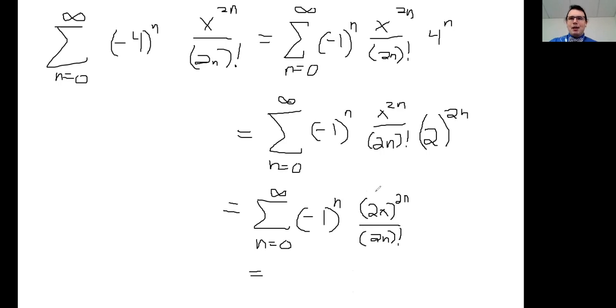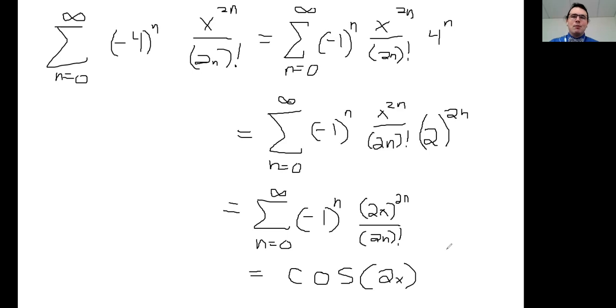Well, cool. Now that I've got the formula written this way, I can say that's obviously, depending on what you consider to be obvious, but that is definitely the Maclaurin series formula for the cosine function, but I doubled x. And if I'm going to double x inside my Maclaurin series formula, I've got to double x in the cosine as well. So this is the Maclaurin series for the function cosine of 2x.